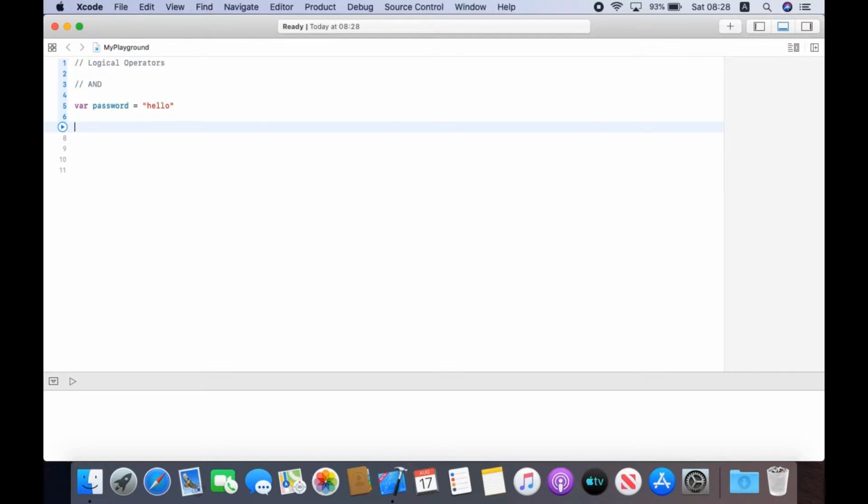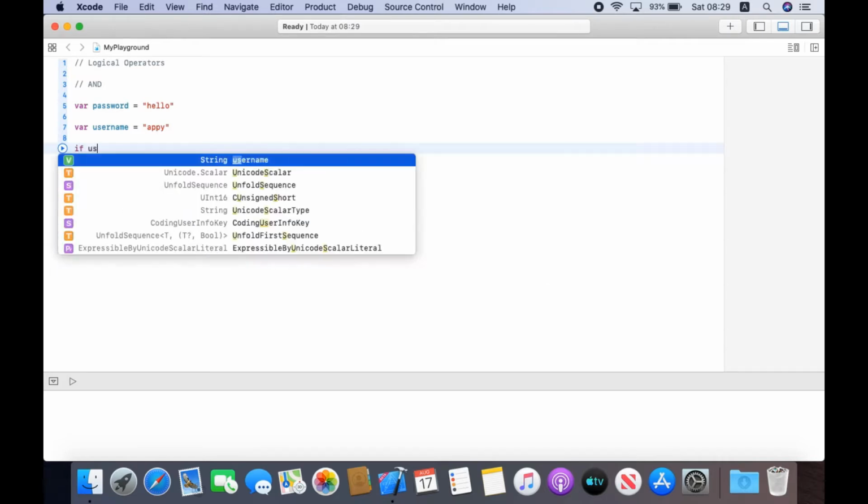And here, of course, when you think about a login screen, we've concentrated mostly on password so far, but of course there is a username usually as well. So in this occurrence, we're going to create a username, and you can probably guess why, because obviously we're going to say if the username and the password are both correct, then let us in. So we'll just set that up here. So var password hello, var username is Appy.